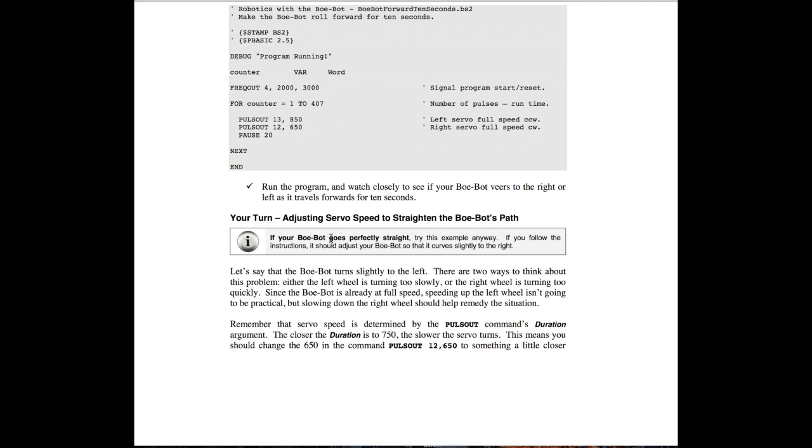I don't think it's necessary that we do this one, actually. If it meanders a little bit to the left or the right, I think that's okay for what we're doing in class. They are probably looking at doing something that's called dead reckoning here, where they would want to have a very, very accurate amount of control on their maneuvers. But it's not necessary if all you're doing is like a roaming robot application with a little collision avoidance.